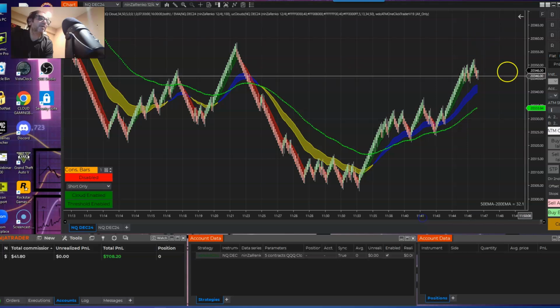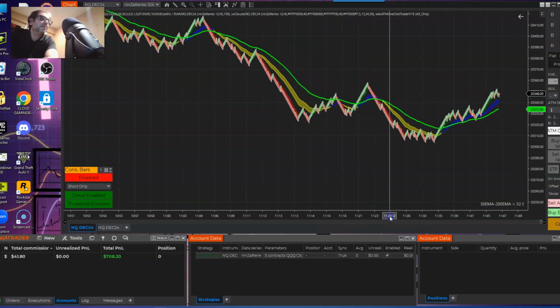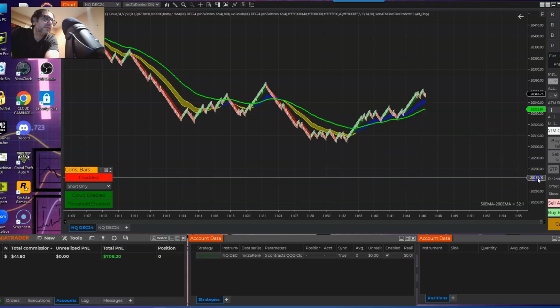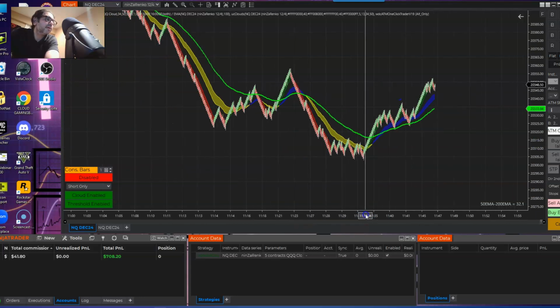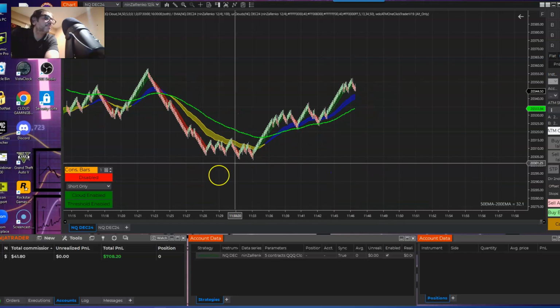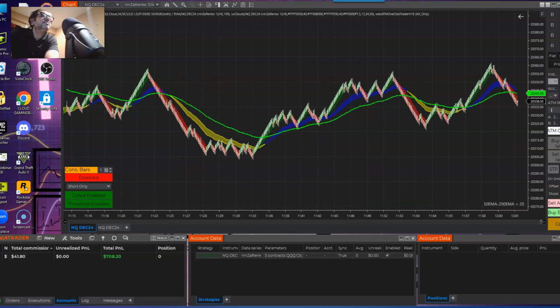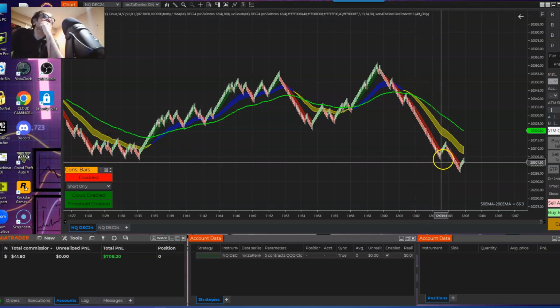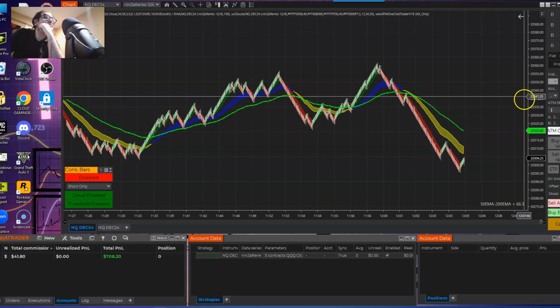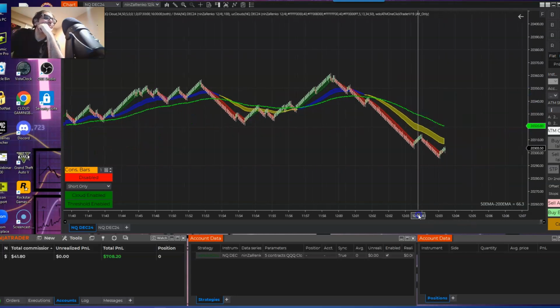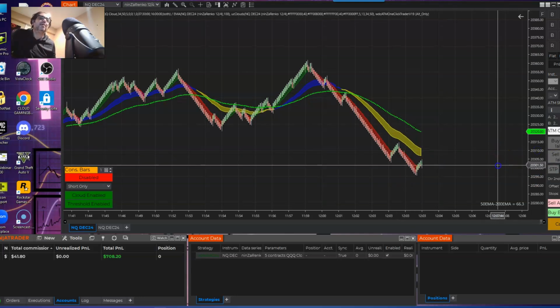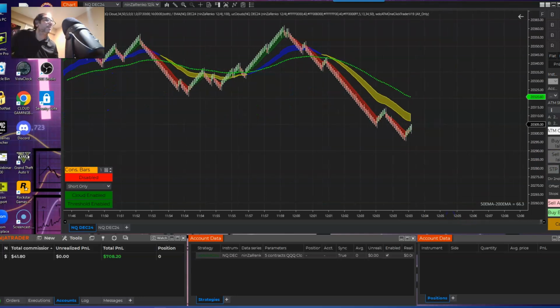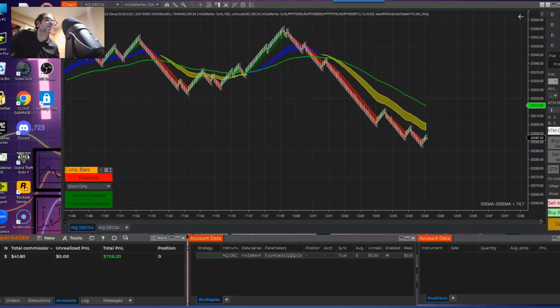So again, just going to disable it, going to wait for it to restart its run back to upside, or if it wants to continue moving to the downside, really want to see it come back under the 100 EMA and give me the right structure. Okay. Looks like it's starting up, right? So let's wait for maybe a minute. Just if it can give me a little bit of pullback, that would be nice.